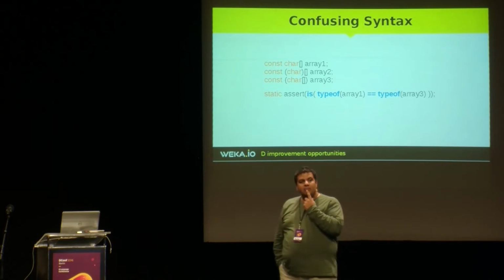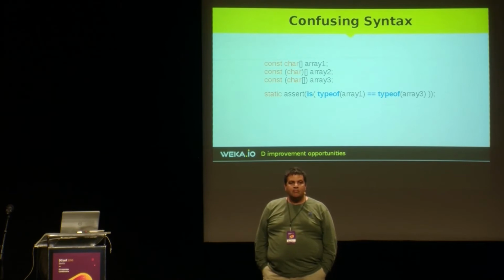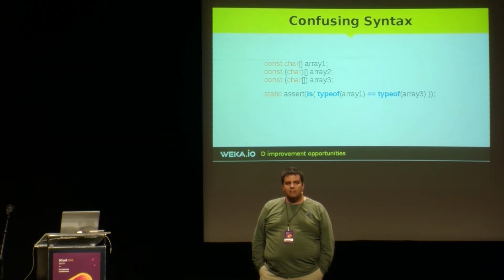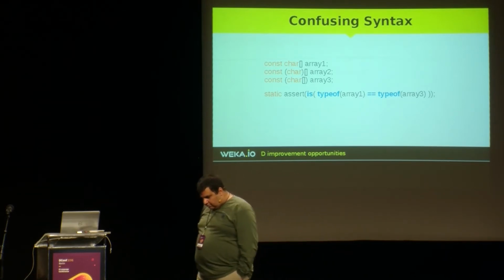A way to think about that, and this has come up many times, is that if there's no parenthesis after the const, it applies to the declaration, not the type. And the parentheses mean it's applying to the type inside the parentheses. So that's why the rule is the way it is. Const with nothing after it is applying to the type of array 1 in total, as opposed to some part of it, which is what the parentheses give you.